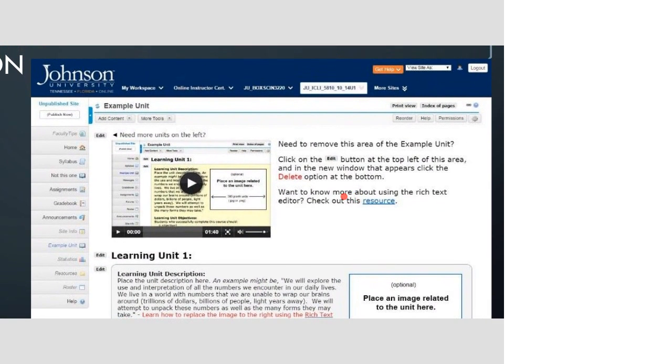Right. So what we tried to do, and this is not necessarily fully scalable, and we'd like to talk to our hosts about trying to do this. So I think most folks are familiar with the idea that you can have your student information system or your central system communicate to Sakai and create your course sites, assign your instructors, and enroll your students. One of the things we would like to be able to do is have our course template include what's called this example unit. It's just a lessons area.